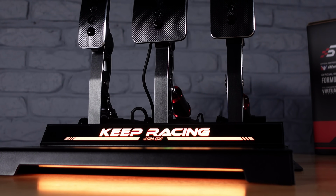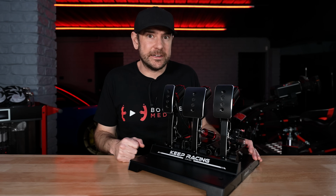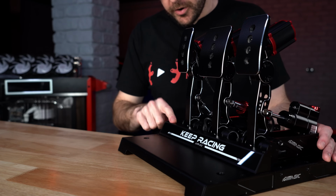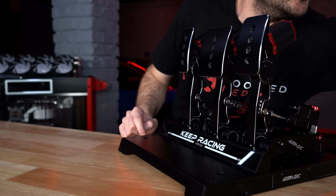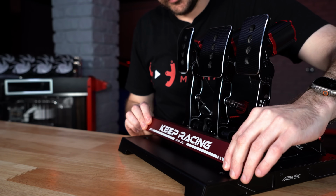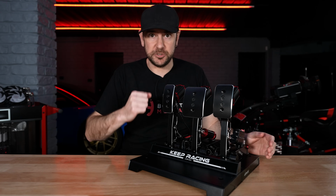So obviously if you're playing in a well-lit room, you're not going to notice that at all. If you're playing in a darkened room, it may be something that is of benefit or of interest to you. So $39 US for the bottom one and $79 US for the top one. Honestly, for me, those are just a completely unnecessary expense, but if RGB is your thing, at least you have it as an option. But if you don't opt for the LED heel bar, you will get in the kit as standard an anodized red aluminium bar that looks like that, just in case you're wondering. So it still looks nice, but doesn't have the RGB functionality.